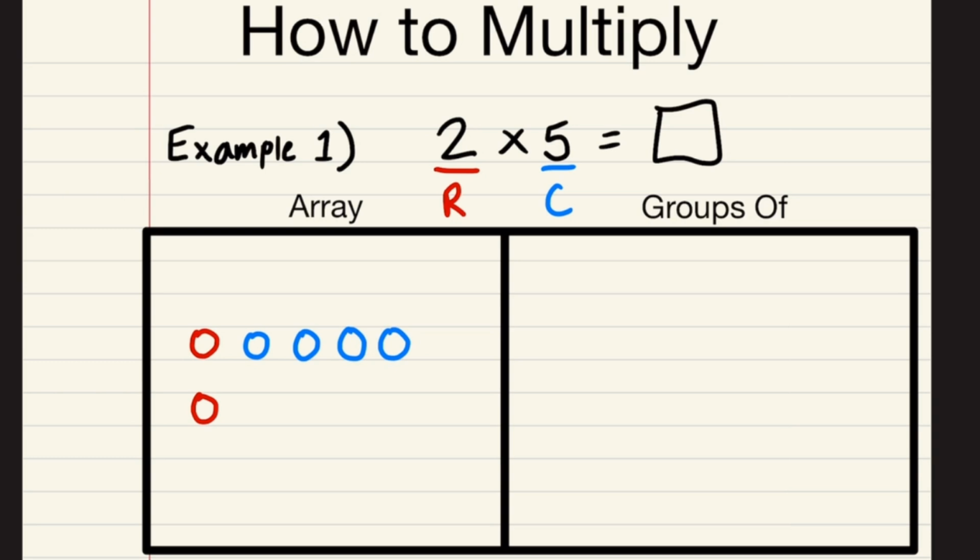You only drew 4 blue circles, but you also need to take into consideration how many are already there in the first place. If we look on top, we have 1, 2, 3, 4, 5, and if you look on the side, we have 1, 2. This confirms that we did set it up correctly, as we have 2 on the side and 5 on top. In order to fill out the rest of the array, you just need to fill in the remaining circles.